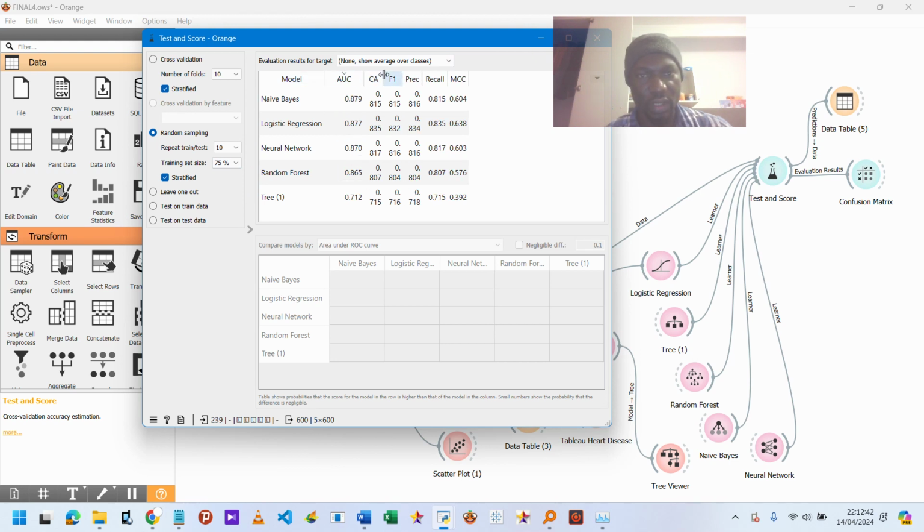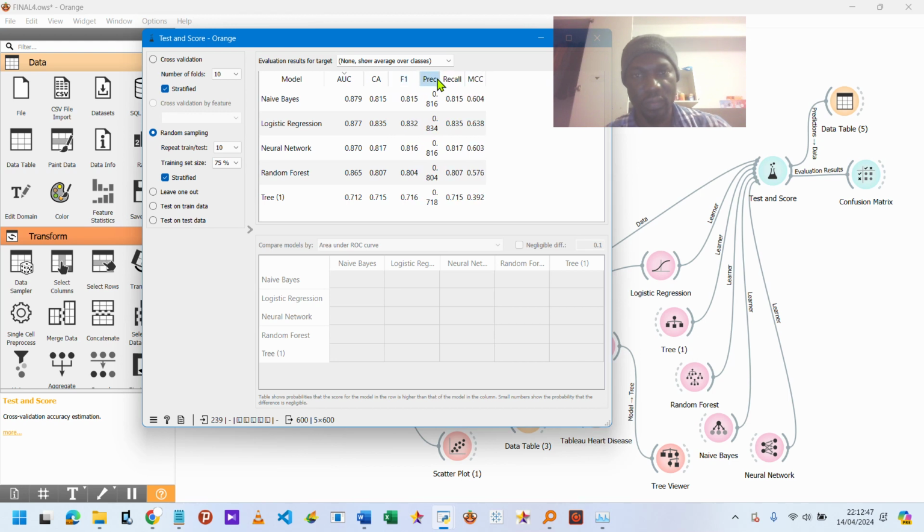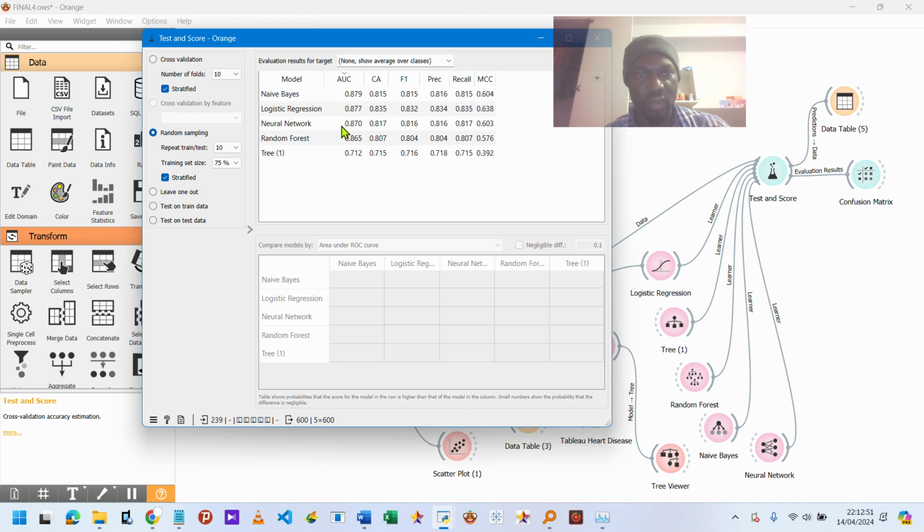So we are done with that. And let's see which one performed better. Okay. So naive Bayes is right now, and this one is, I think, better. So it takes samples, runs them about 10 times with 75% of the data.